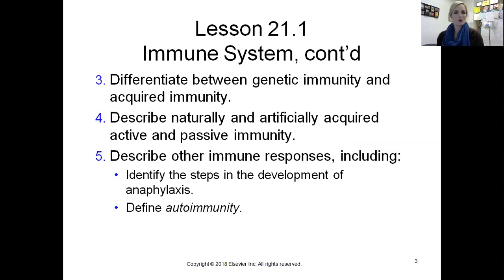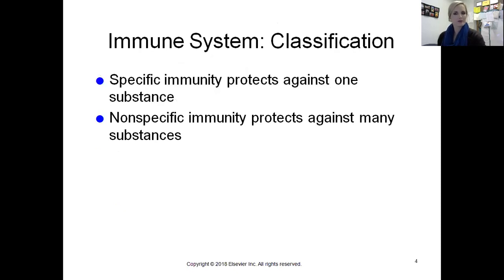With that, when we get into acquired immunity, we'll talk about the difference between that. Sometimes acquired immunity happens naturally or artificially. We'll talk about the difference between those. So there's actually 4 different types of acquired immunity, and that's going to be looking at whether it occurs naturally or artificially, and whether it's called active or passive, and I'll explain that. And then we'll get into other immune responses. We finish up with talking about some of our hypersensitive reactions, which would be like allergens and anaphylaxis. And then we'll define the term autoimmunity at the very end of this chapter.